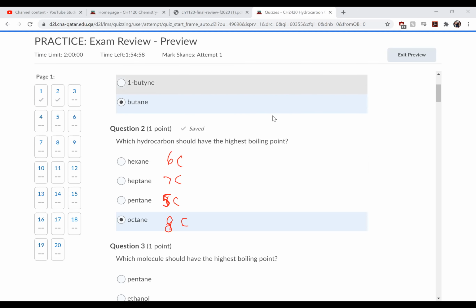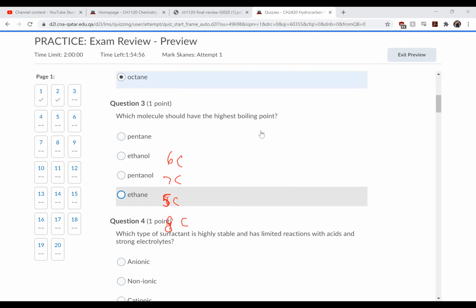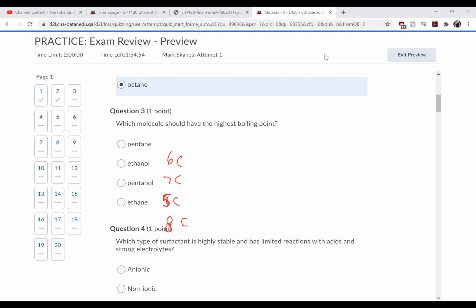A lot of these questions, guys, you will see they would be the same. Definitely the same. Now, this is a good one. This is new. This is question 3 on this practice exam. We just did this on Monday's class, or maybe Thursday last week. I can't remember if we talked. I think this was Monday before your lab. And this is about the boiling points.